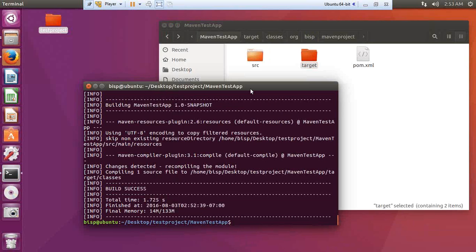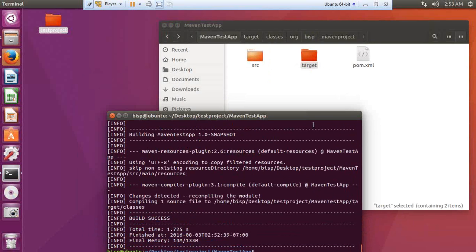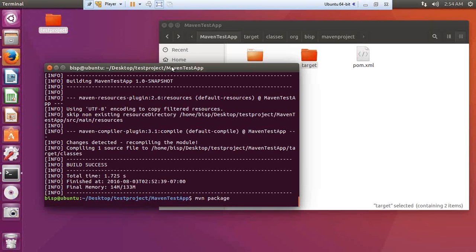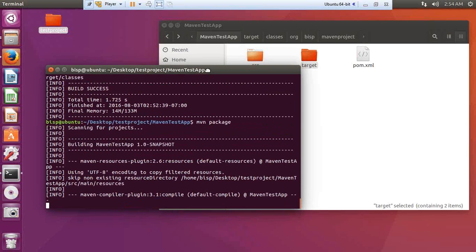Now finally, I want to package this project. So to package, I pass the command mvn package. I run mvn package, and this will create a package.